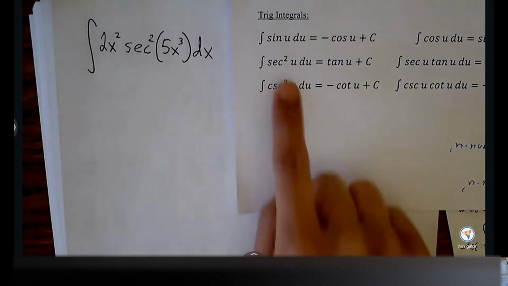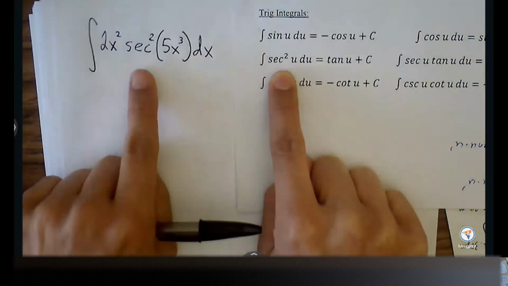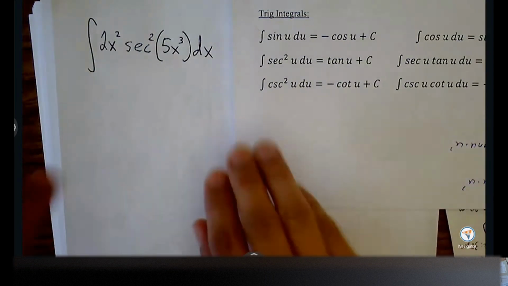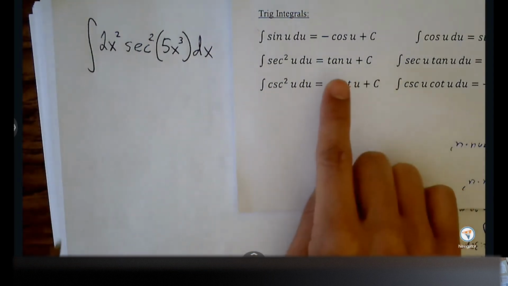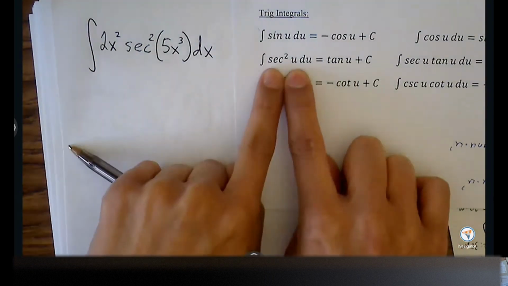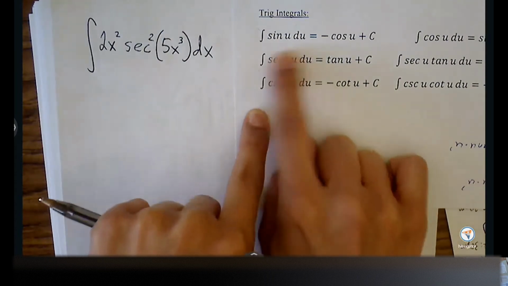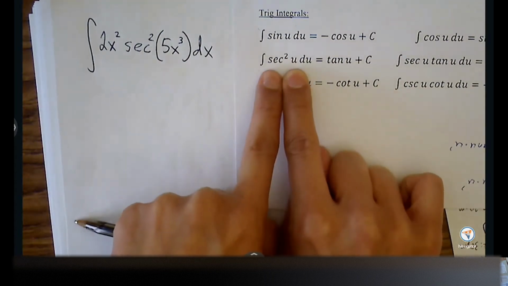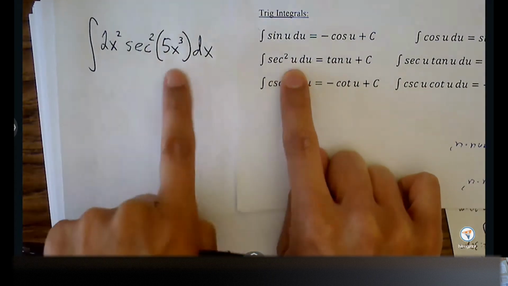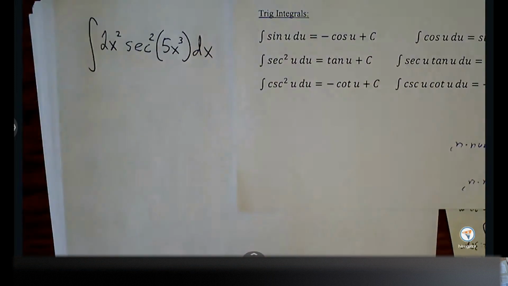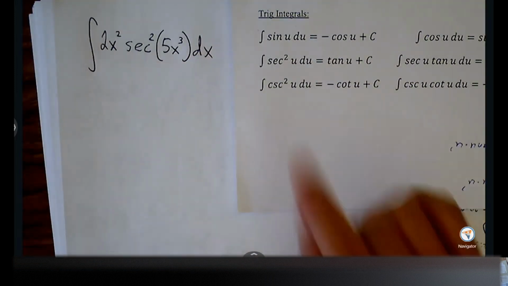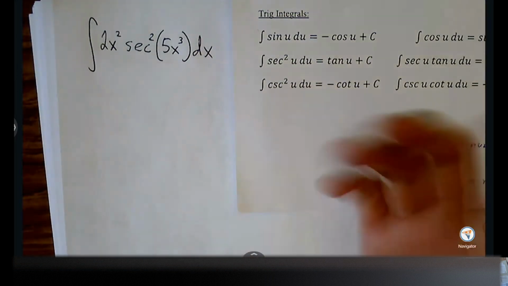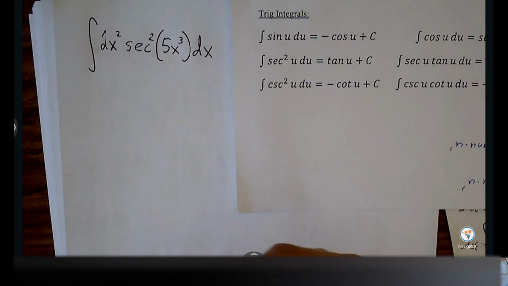Second one. Yeah, secant one. Eventually, right? But we can't make it tan u plus c until we've gotten this to look exactly like this. So we have all these things that are sticking out of place that we have to resolve. So we've got to go through u-substitution. So what do you think our u value is?